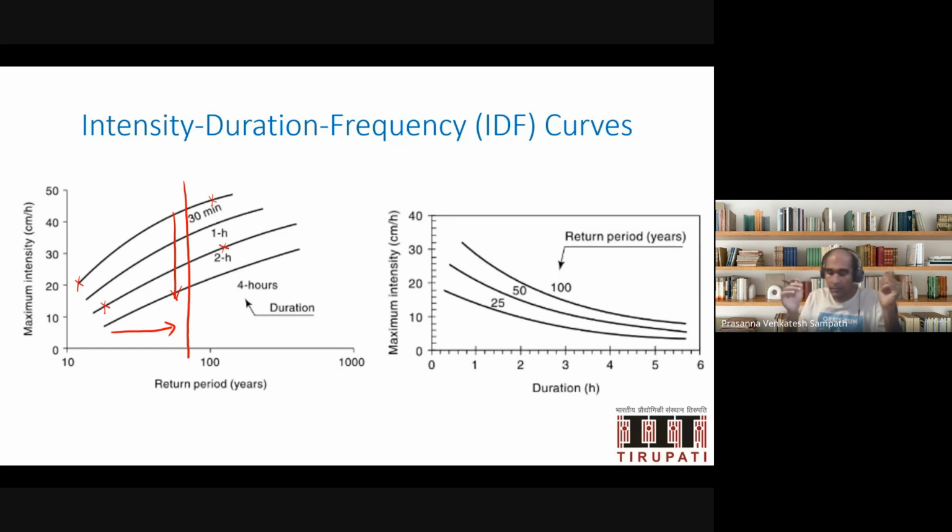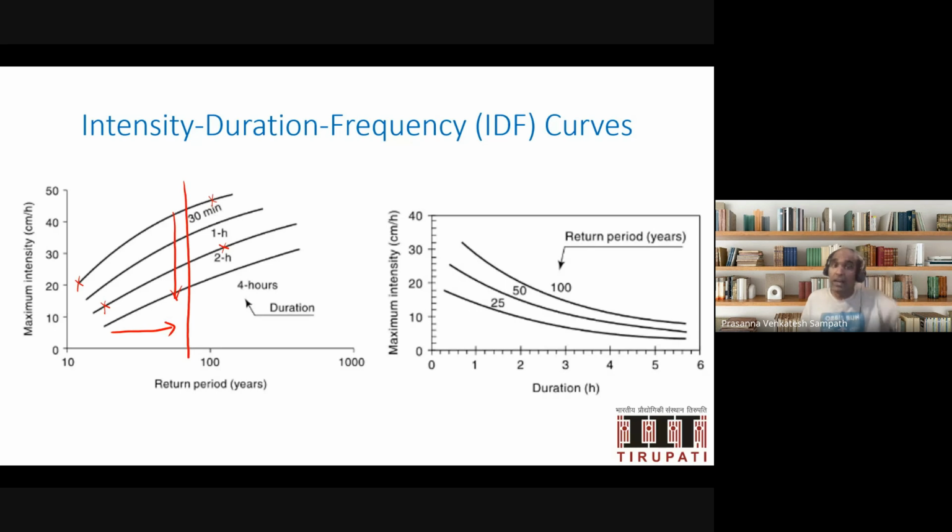Which is to say that suppose sometimes it's raining the whole day, but during that entire day for some 10 minutes or some 15 minutes, the intensity will be very high, but the rest of the day it will be relatively low. Right? You might notice that. Or it will rain very heavily for half an hour and then it will stop, and then again it will continue raining for another 1 hour or 2 hours or 3 hours, but during that time it will rain at a steady rate which is lower than that smaller duration, right?